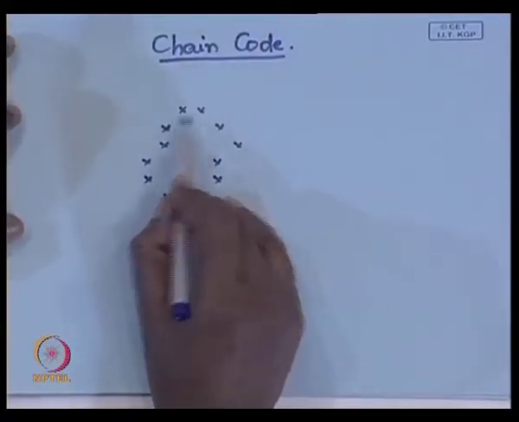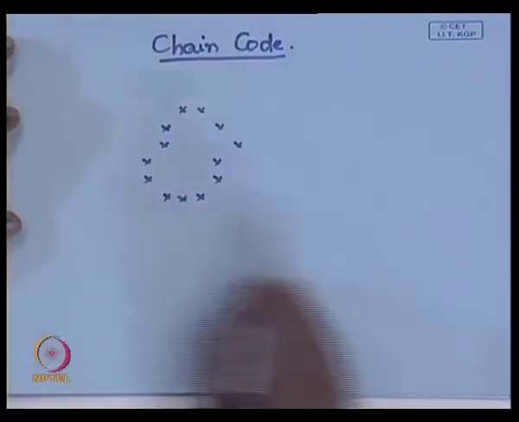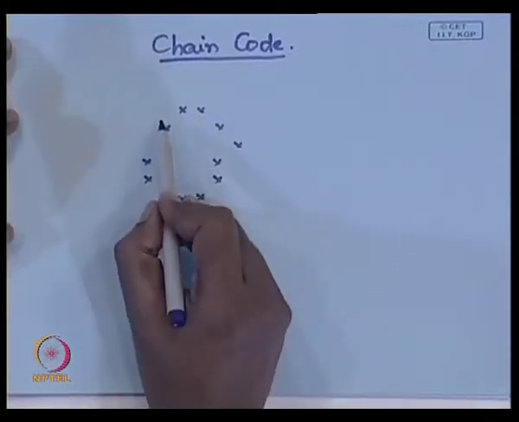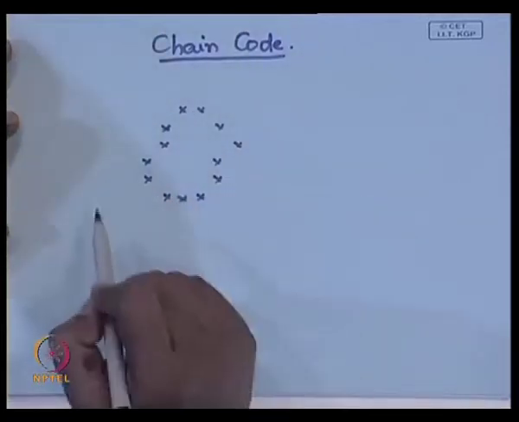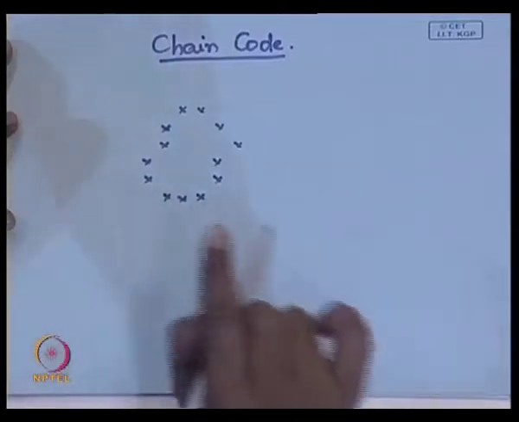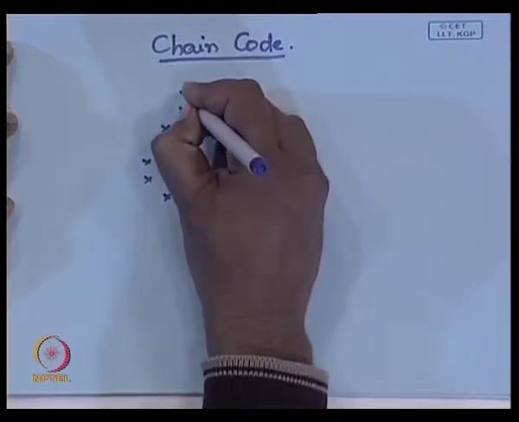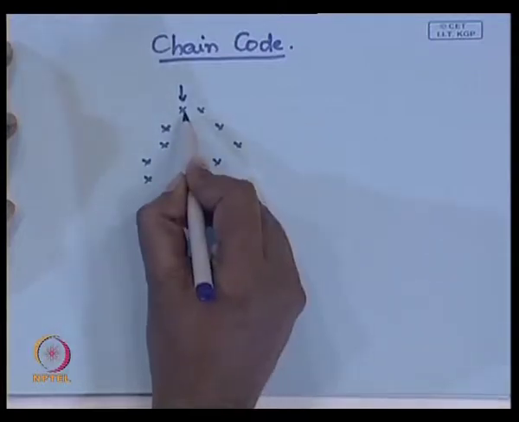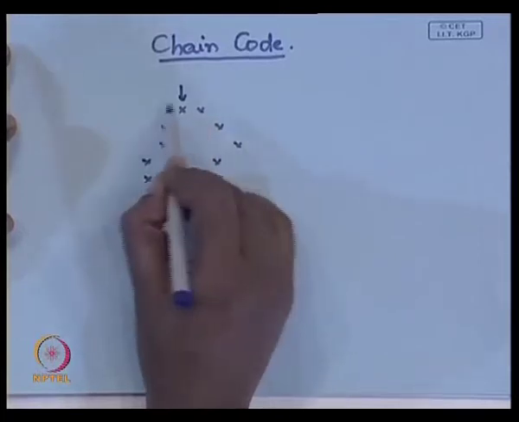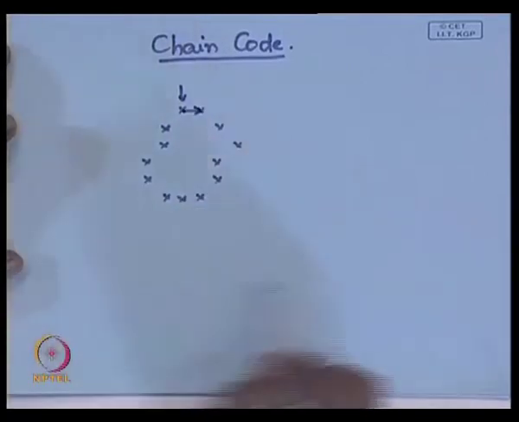So, suppose I start from any particular point, and let me assume that I scan the figure in raster scan fashion, and whichever is the first boundary point I reach, that is my starting point. Okay. Now, once I reach my starting point, I will try to trace the boundary in the clockwise direction. So, my starting point following the raster scan fashion is this one. I want to make a move from the starting point to the next boundary point in the clockwise direction. Okay. So, when I try to make a move, obviously, I will move in this direction.